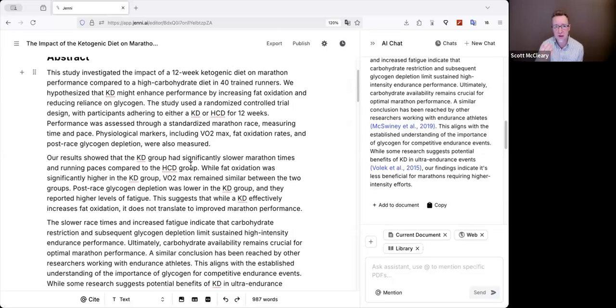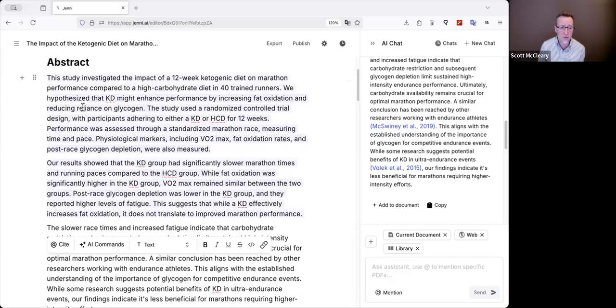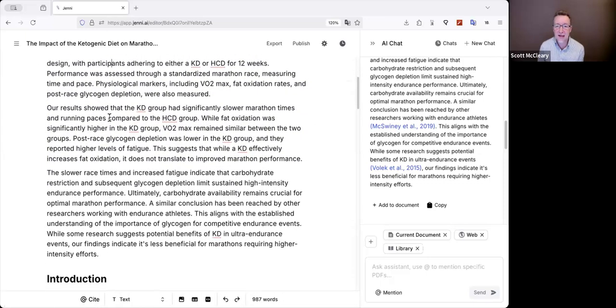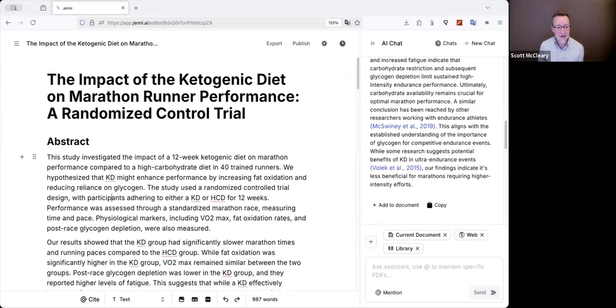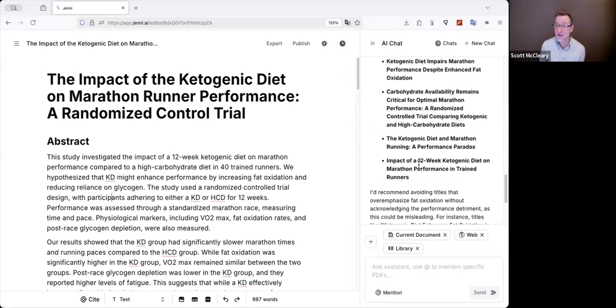So again, Jenni is incredibly strong at suggesting text to insert to your paper. But again, let's be good researchers, do the homework and take it to the final stage ourselves. So I think after I copy and paste this in, I'm going to go through and edit this abstract to my liking, or maybe revisit the journal guidelines again and just make sure that I'm within word counts, that I'm on point, and so on. There's much more that Jenni can do here, but that's maybe a topic for a future event. But we've got a fairly complete paper in place here. And I also asked the chat to suggest some titles.